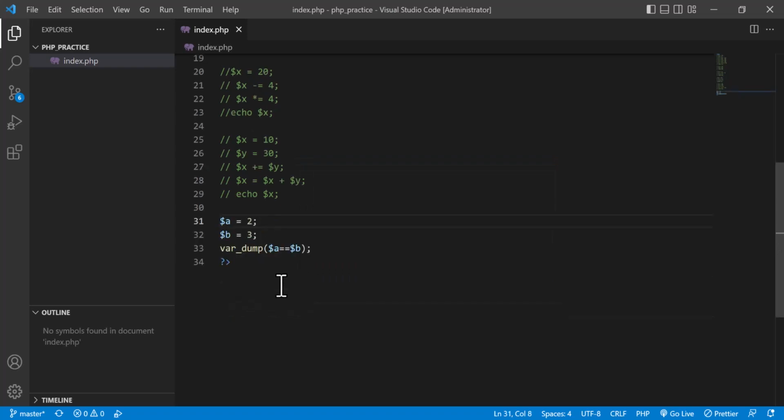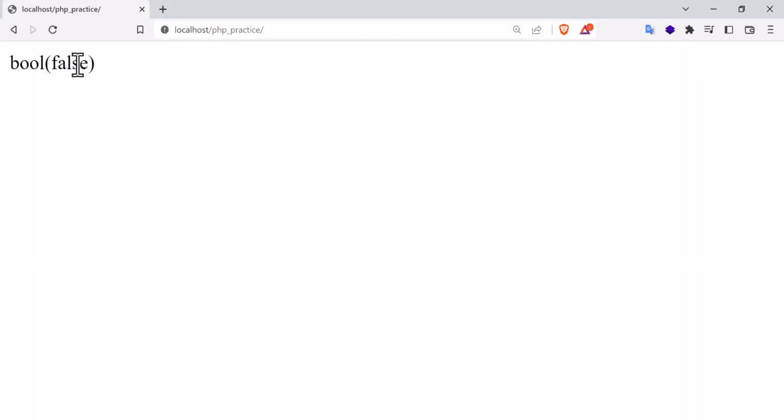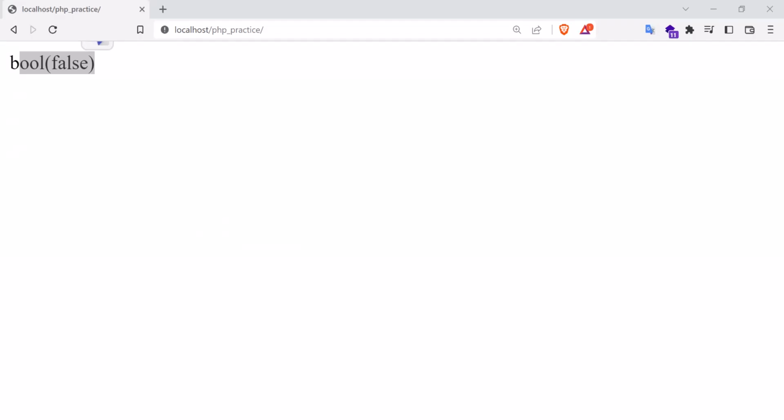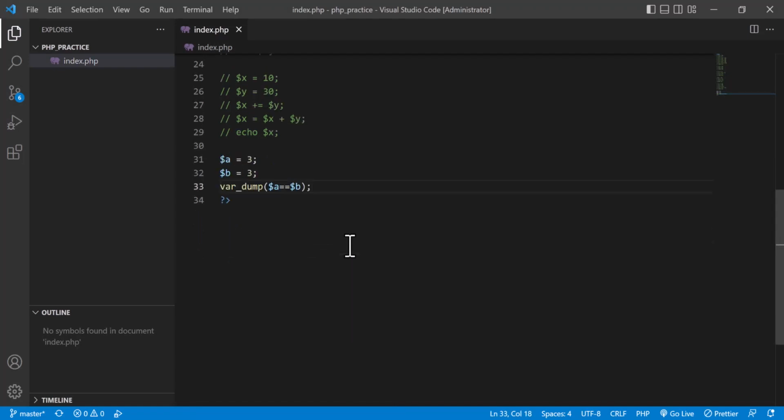a equal to b means the value of b is going to be assigned into a. But if I use that double equal, then that means a comparison. Always remember that. I am going to refresh. You see that boolean false. That means a is not equal to b, right? If I give the similar value, a equal to b, then the boolean will be true. That means it is true. What you are telling, it is true, right? So this is actually the comparison.